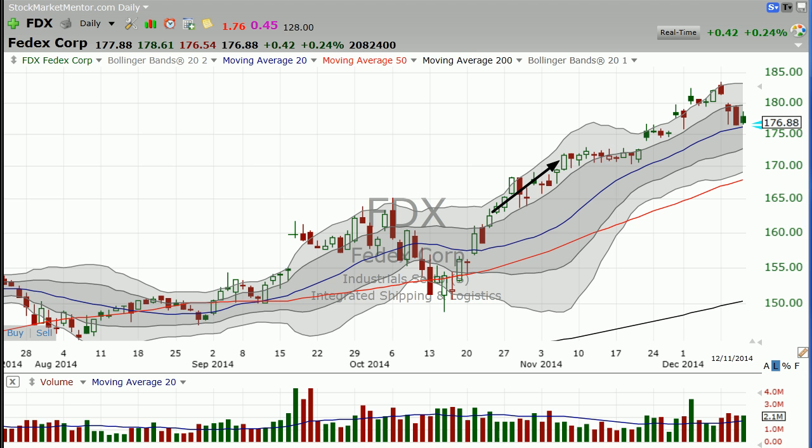But ultimately, the stock will drift sideways. Even a nice uptrending stock at some point is going to start drifting sideways and give you a better opportunity to buy the stock. So you don't have to worry so much about buying at the high. Okay, what I'm saying here is the stock's been really choppy. We've had a lot of fuel issues, energy, oil, all of that kind of stuff.